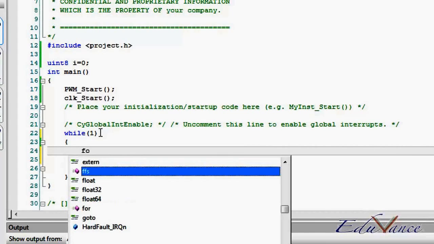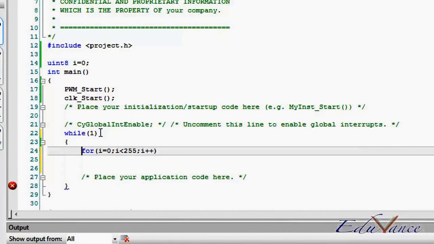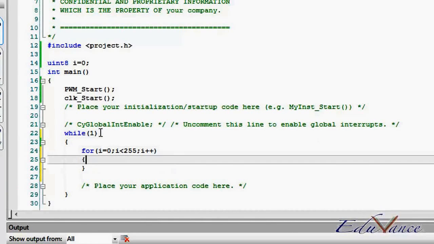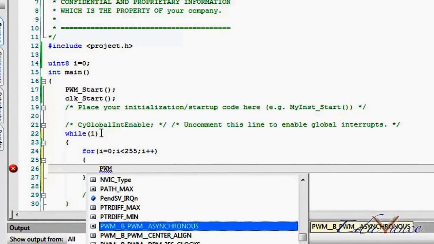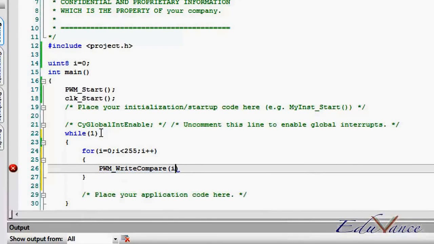So I'm going to write 2 for loops, one for increasing the compare value and one for decreasing. So I say for i is equal to 0, i less than 255, i plus plus, and then I say PWM underscore write compare i.